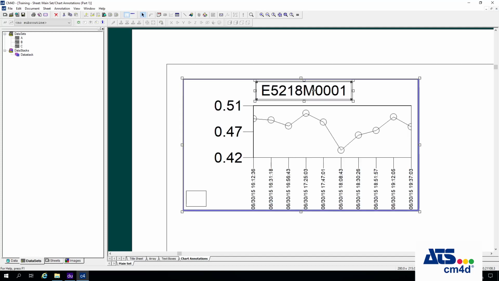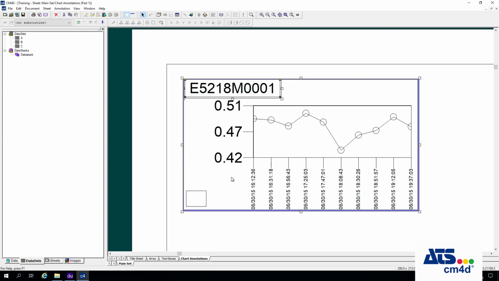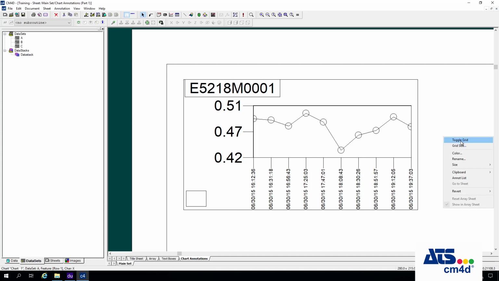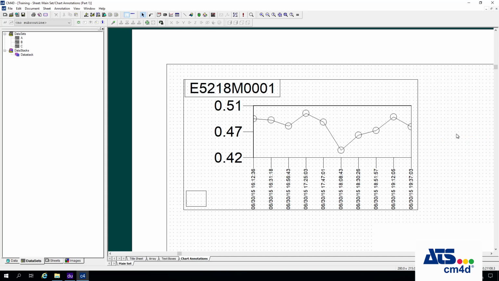So let's say that we want to move this over into the corner. One thing that could help with formatting and arranging things within a chart, if I click on exit, would be something called grid options. So on the white space here, if I right click, I have this ability to toggle grid. And then if I right click again, where it says grid size, I can choose how finely graded this grid is. So right now it's at value 1.